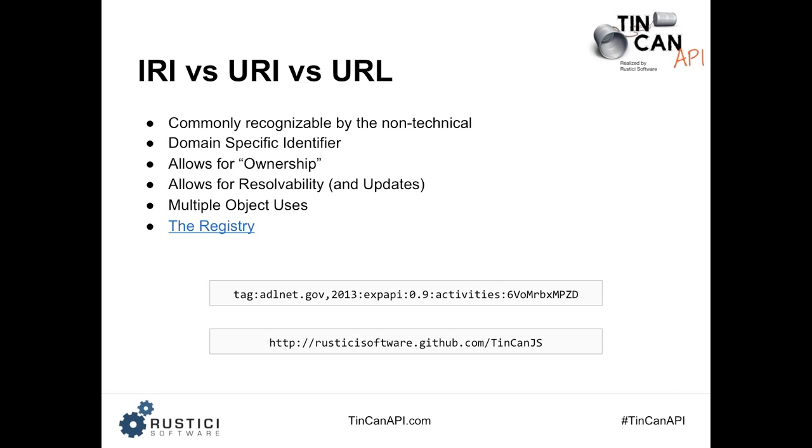If we allow the choosing of arbitrary IDs, we have no way to specify that that identifier is associated with someone who actually has ownership over the domain. By allowing for ownership, we can claim a particular identifier as ours. By using a URI, we also allow for resolvability, because some URIs can be URLs. A URL is a URI that is resolvable, essentially. It is an actual location.